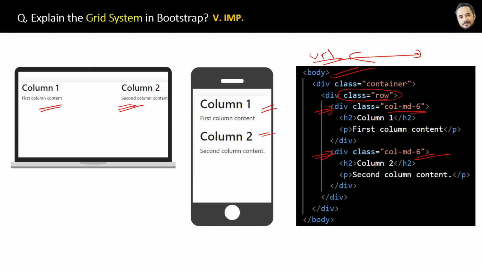Now, if you are using a 3-column grid structure, then you have to use this col-md-4 class 3 times. Similarly, for a 4-column grid structure go for col-md-3 class 4 times, and for a 6-column grid you have to use col-md-2 class 6 times. Now these classes row and col-md-6 will be using the Bootstrap framework CSS for responsiveness for the conversion for mobile screens. Okay, so that's the thing. Great. I think now you have a good idea of the grid system in Bootstrap, right?